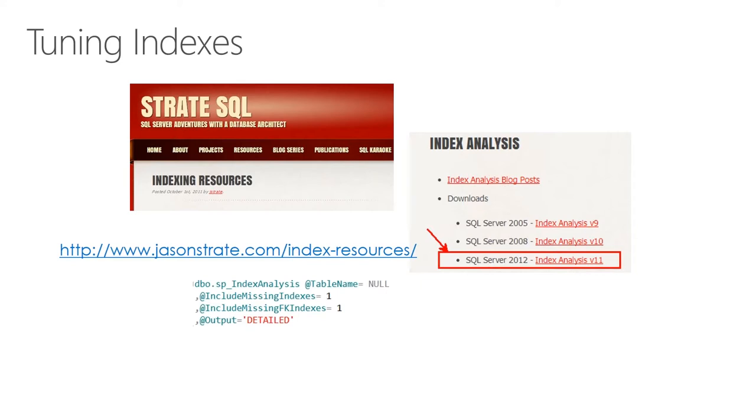If you go get sp_index_analysis, and I'll show you this, the only thing that you have to change is it says USE master, and it tries to deploy it in the master database. Well, you don't want to put it in master. What you want to do is put it in the local database that you're using. Remember the context of many things, and this will be very obvious when we begin looking at SSMS. The context of many things is located within the database for SQL Azure DB.